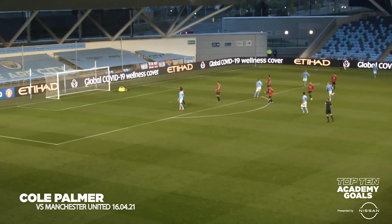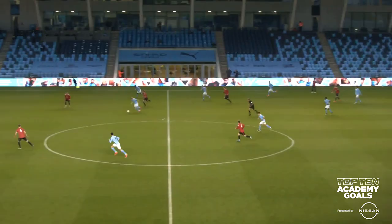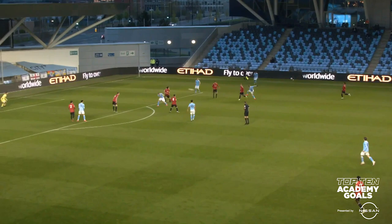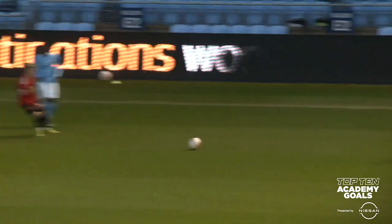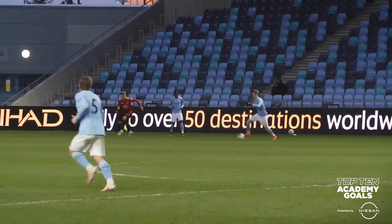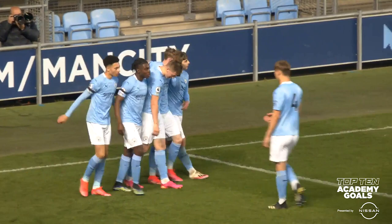Palmer — it's ambitious, it's brilliant, and City get their second goal. It is an unbelievable strike from Cole Palmer from such a long way out, but beautifully and powerfully hit — no chance for the goalkeeper, and City double their lead in what could be a crucial night in terms of the Premier League 2 title. United afforded him space and he was happy to take advantage of it — it's another wonderful Cole Palmer goal.